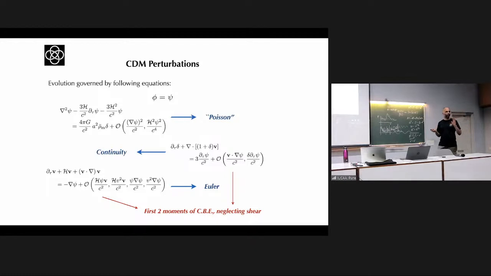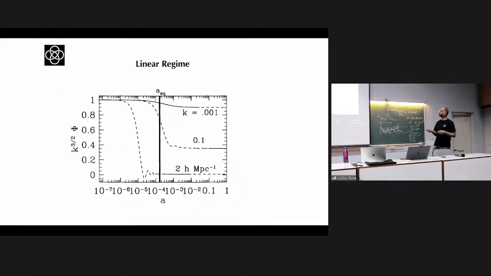So this is a textbook problem now, and I can look up my mathematical methods books and I will solve the equations. Here is the result of solving such equations, and I have shown you the result for the gravitational potential as a function of time. This is taken from Dodelson's book. What has been shown here is the evolution of phi. Don't worry about these things, just non-dimensionalize the problem. Phi as a function of a for 3 different wavelengths of these modes.